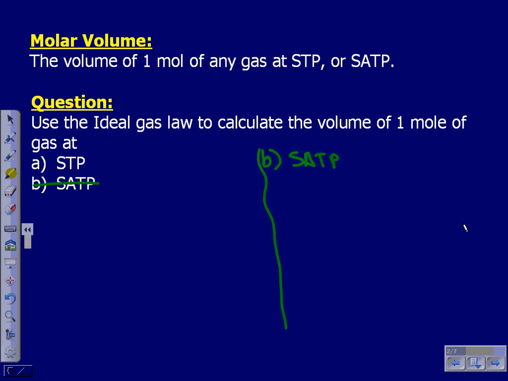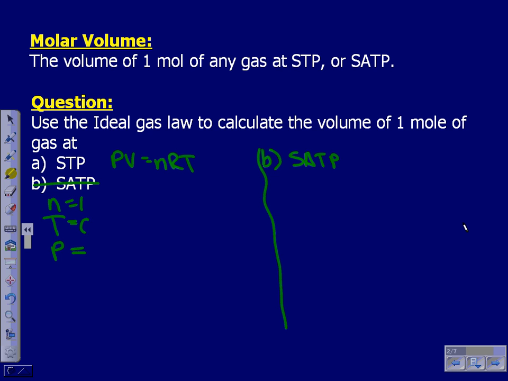Let me explain maybe a little clearer. We're going to use PV equals nRT, and I've just told you that n is going to be 1 mole. And if we're at standard temperature and pressure, what is the temperature? And what is the pressure? Well, you tell me. What is standard temperature? Not standard ambient. That's the other one. That's the one in the lab. This is standard temperature.